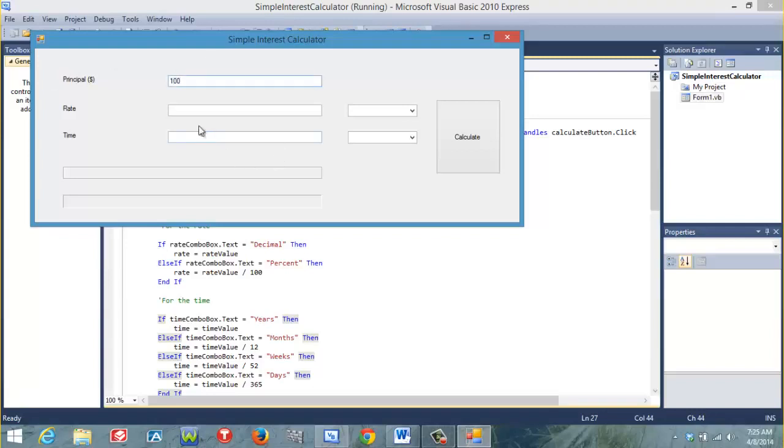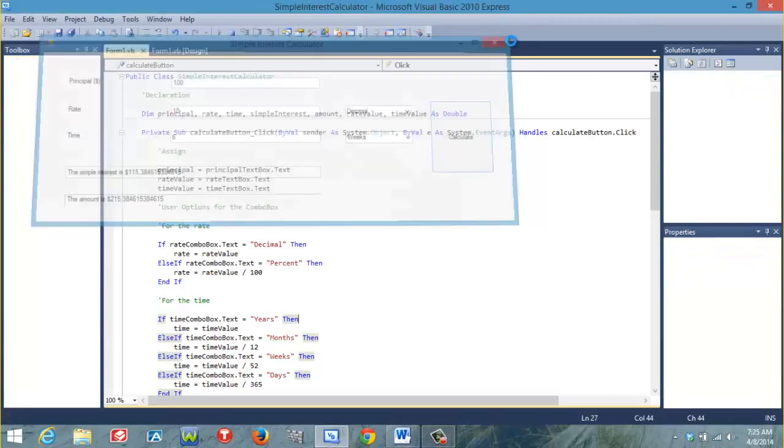Let's use simple ones. $100, 10%. We have 10%, and 1 year. Calculate $10. Amount is $110. What if we change it to 1 month? See that? This is what you should get. What if we change it to 6 months? 0.5, 6 months. You get this? What if you change this to 10 in decimal and you change it to 6 weeks? You get that? So if you do this calculation, you will find out that it works. Okay? Thank you so much for listening, students.